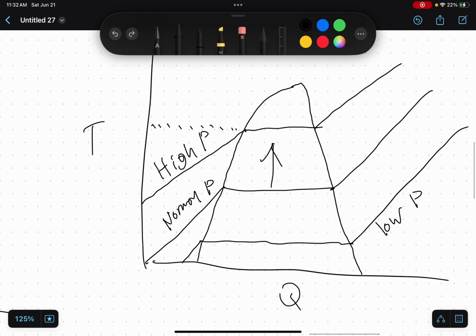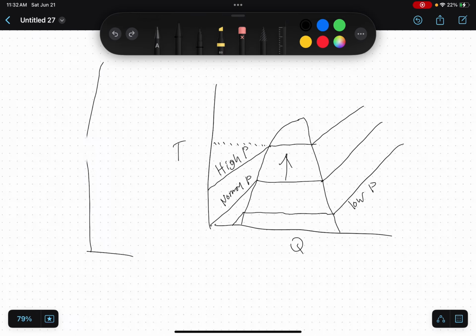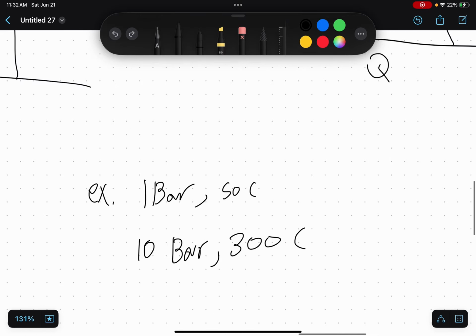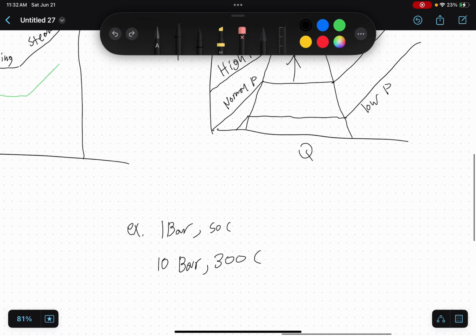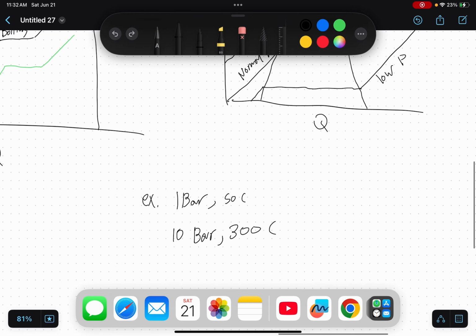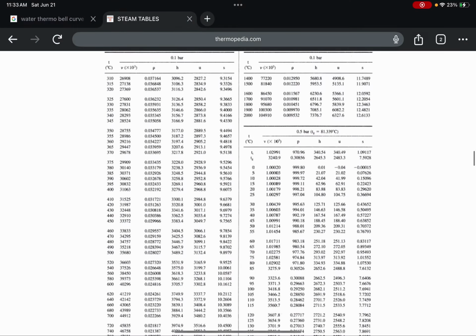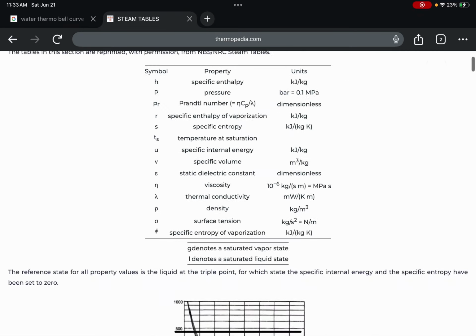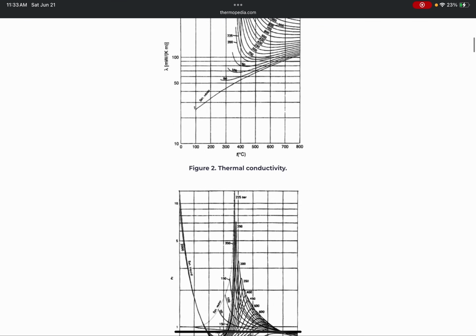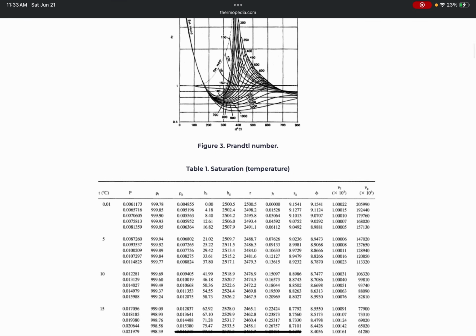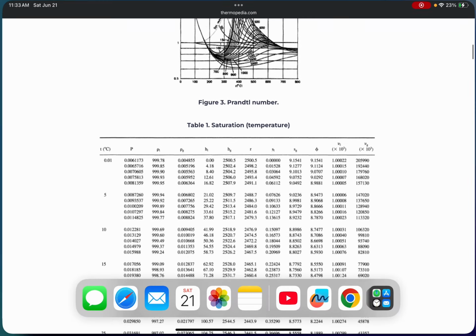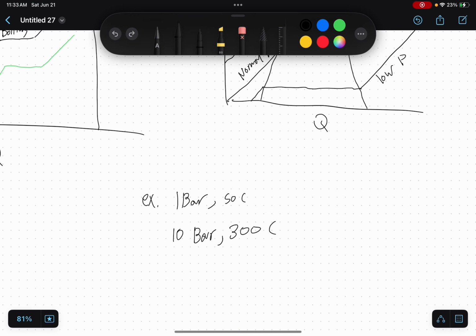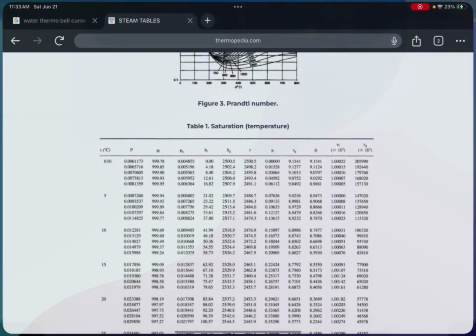So we really don't know whether this temperature means that we're at the boiling point, or in the steam region or the water region. We don't know where. So we have to use the tables to find out. 10 bar, 300 Celsius. Okay. Step 1, we can very easily find out what region we're in by starting off and looking at the saturation table. So where is 300 Celsius?